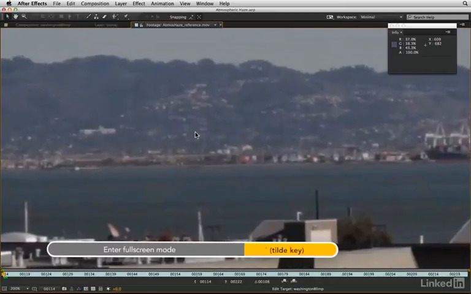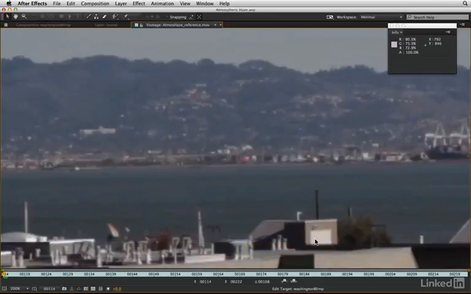I have the info panel open, so I can move my cursor over the foreground and see that the white values are predominantly red and weakest in blue, and the shadows are pretty flat. Those are areas that I perceive would be neutral. Moving all the way past the across the bay portion of the shot and here into the foothills, where it's probably 8 or 10 miles away, this building has white values that are actually predominantly blue and have the least amount of red. Likewise, the shadows are predominantly blue. And you can see that with the naked eye.